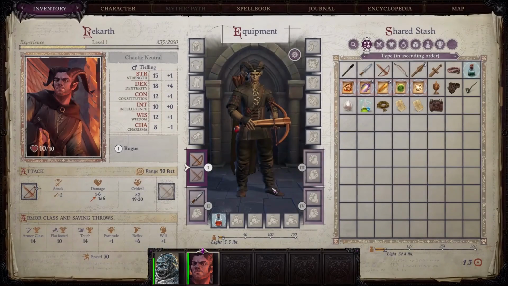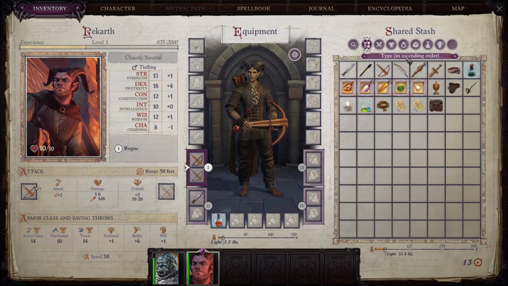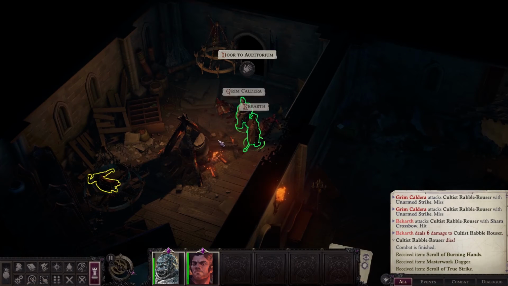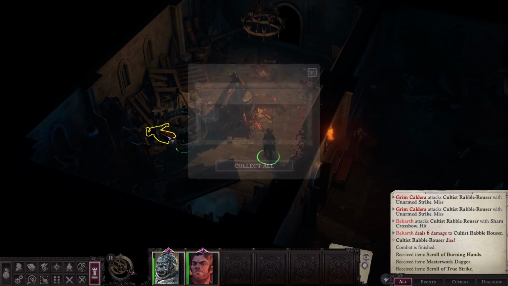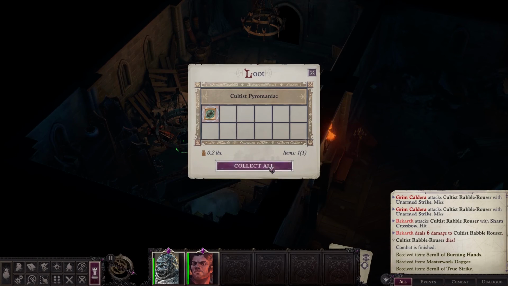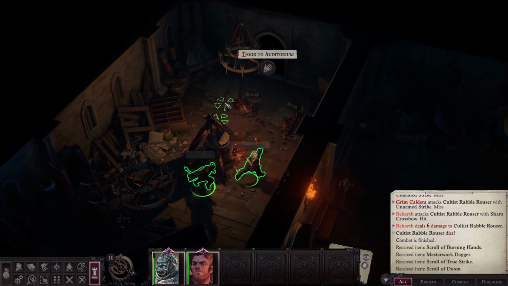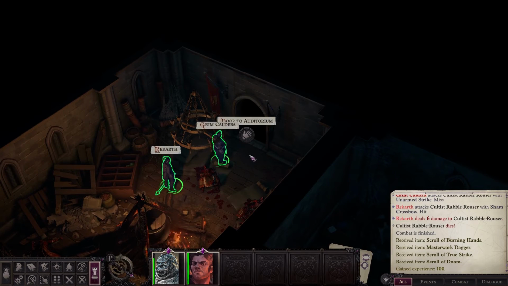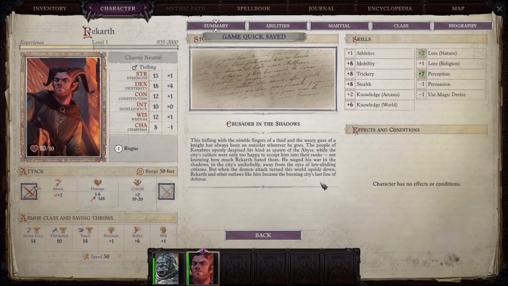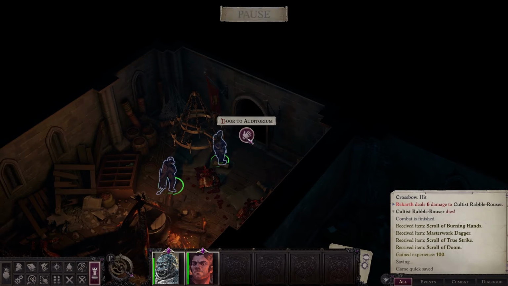Ooh, and we got a Masterwork Dagger. Now, if only we could find a better ranged weapon. Really? No Alchemist Fire on the Pyro? Hey, 100 XP. For accomplishing an objective? Really wish they'd make that a little clearer.